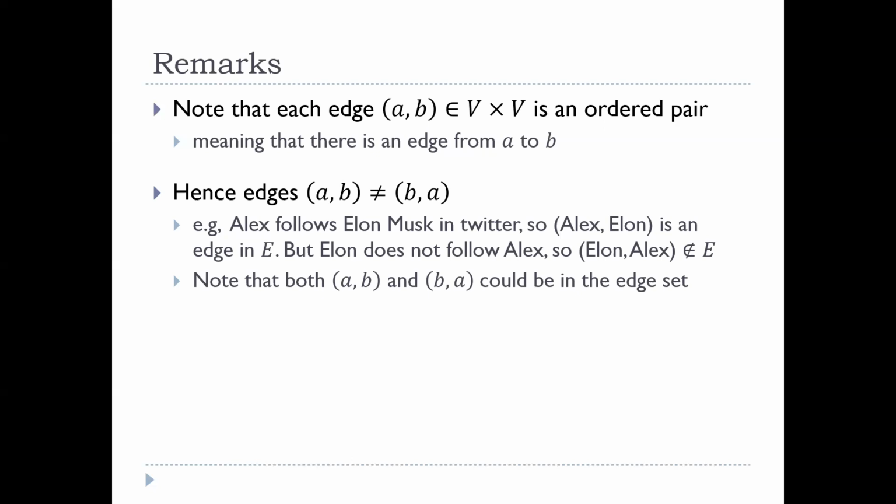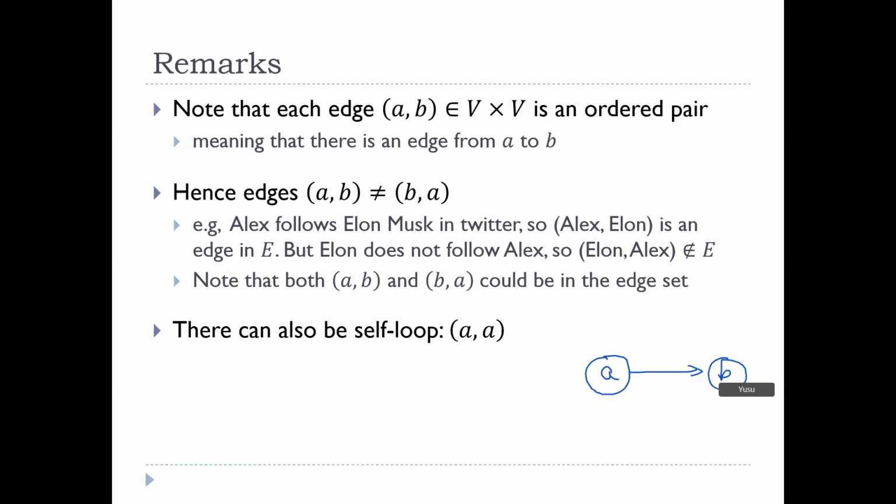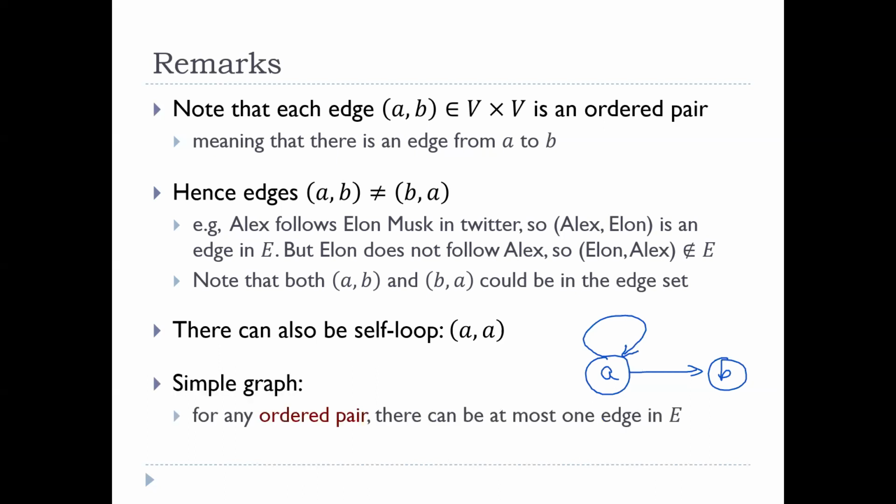There can also be, for example, in the brain network, different neurons, okay? The neurons interact with each other, but the information has a specific direction. The information can flow from neuron A to neuron B, but not the other way around. So then you also want to have a directed edge, an ordered pair going from A to B, okay? Note that in a directed graph, we typically allow self-loops: we could have a graph with A to B, but then A could have an edge back to itself. So this is allowed, a self-loop.